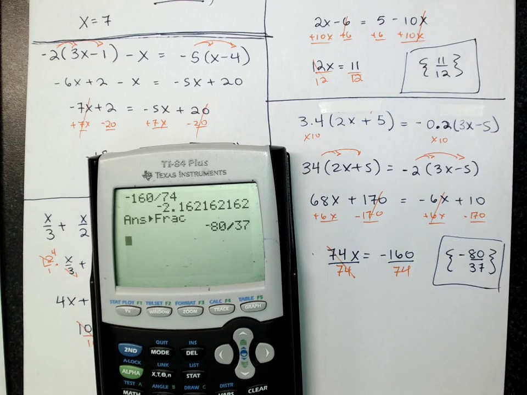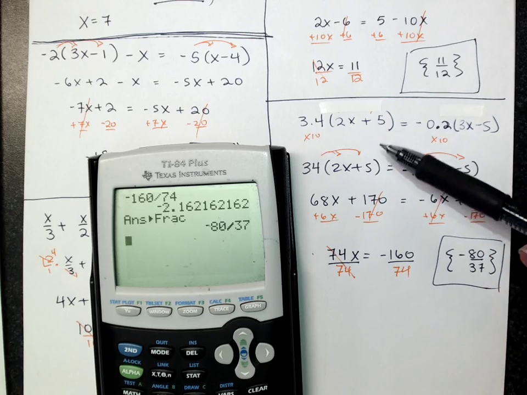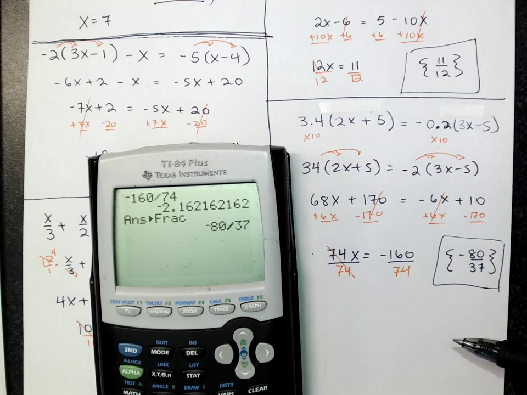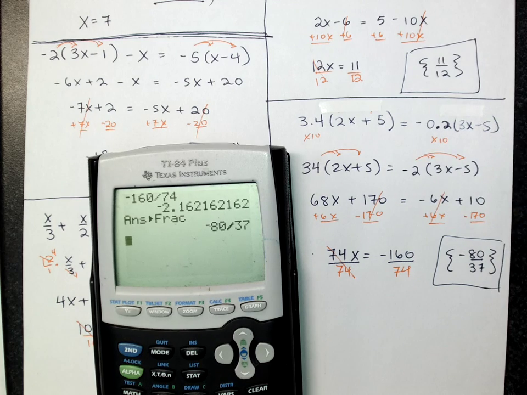And as a reminder for checking your work, any of your work, you plug it in. Now you can manually plug it in and check it mentally. You can manually plug it in and do it paper and pencil. You can plug it into one side and push enter, then plug it into the other side and push enter, and if those answers match, you're good, balanced. Or probably the most straightforward, consistent thing to do is to use the test button.